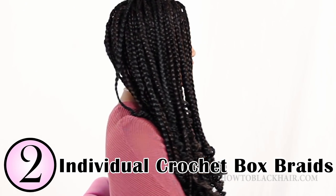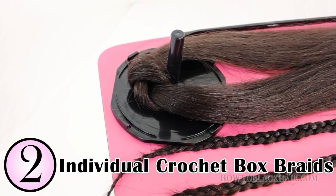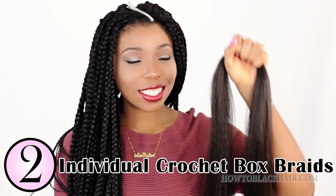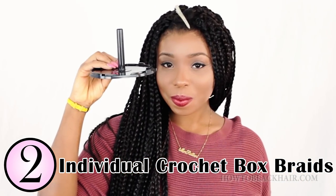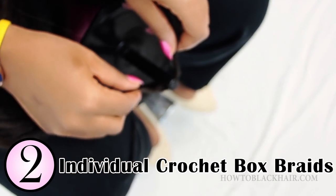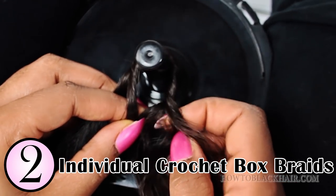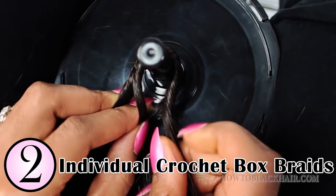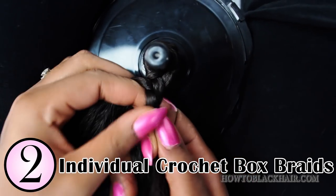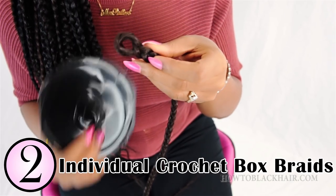Number two is individual crochet box braids. As the name implies, that's exactly what this technique is going to be about. We actually don't need a lot of products to achieve this look. What you want to do is make sure that you braid your own box braids for a very natural appearance, but of course you can do a little shopping online to find pre-made box braids that you like. So as you can see here, I'm placing the hair around the spindle and I'm making sure to pinch off a third from each side of the braiding hair so that all three legs of the braid are equal. Then you want to go ahead and begin braiding. Before I added this hair to the spindle, I slightly pre-twisted it so that I can have a very flat appearance at the roots when I crochet this onto my braids.